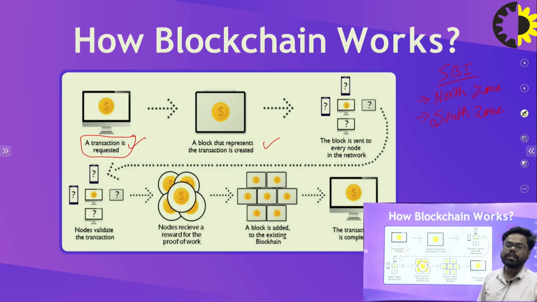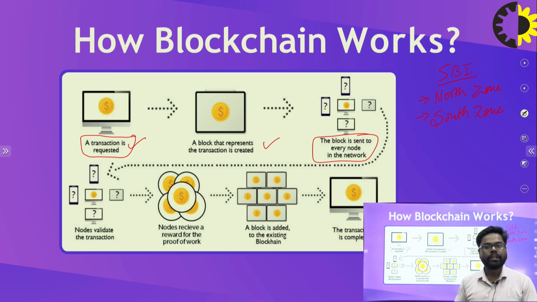So how is the transaction created? When I am requesting a debit of the money, the request goes to the bank that he wants to debit some money from his account, whether it is a savings account, a current account, or a salary account. There are three types of accounts. So from which account you want to debit, that one is going to be updated. After that the block is sent to every node of the network, means the south zone network sends the requested node to the north zone, saying that a request was created from your zone and has come to us that he wants to debit.